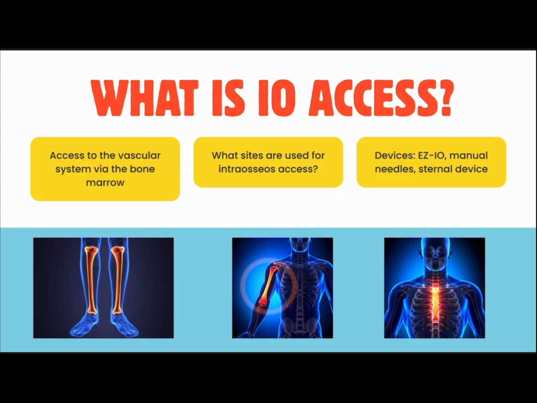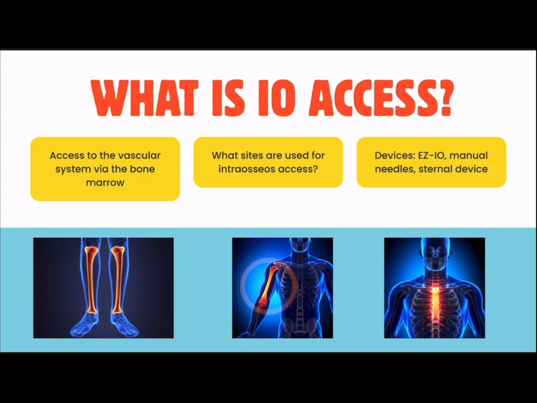Important note, arms should be maintained in a position with the elbow adducted and the palm on the abdomen. So think about having the patient's arm almost like in a sling. You wouldn't, for resuscitative purposes, probably keep the patient's arm in a sling, but there are things you can do to maintain that position. It's important to know also that if that arm goes out of that position, there is a high probability that the IO might actually dislodge or get displaced if the arm is moved. So just note that when you're moving and repositioning the patient.